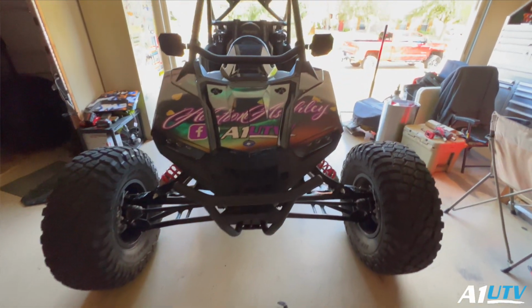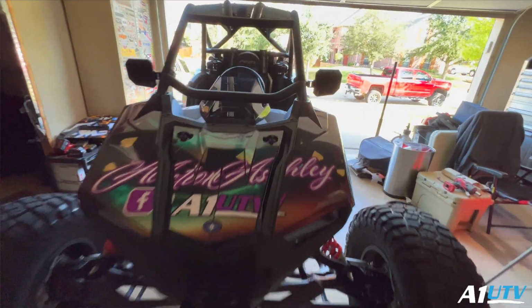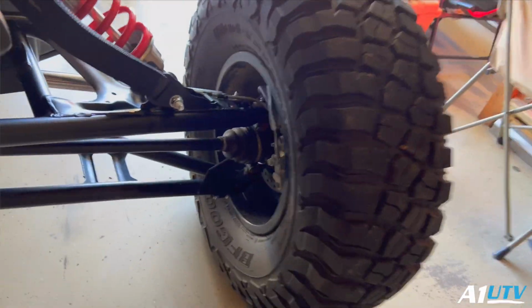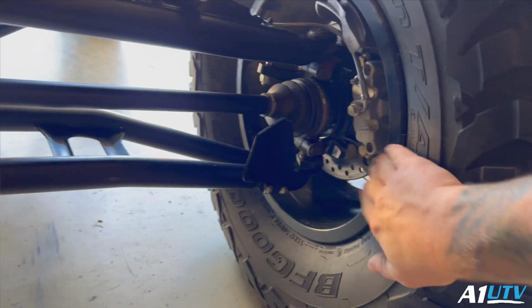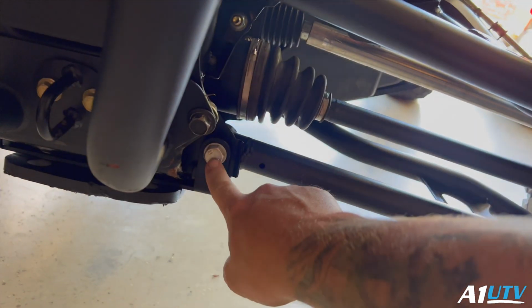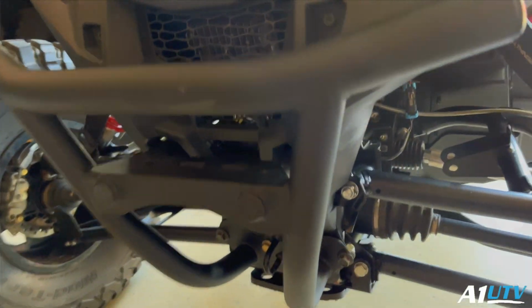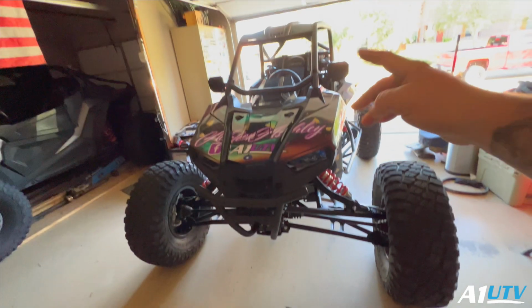Then when it comes to setting the alignment and getting it straight, get your steering wheel set up nice and straight. And then what I do is I actually measure from the inside of this wheel right here to the center of this bolt and make sure that this distance is the same as that distance. That way I know that the whole front end is nice and center, and then the steering wheel center, which gives you a good starting point.